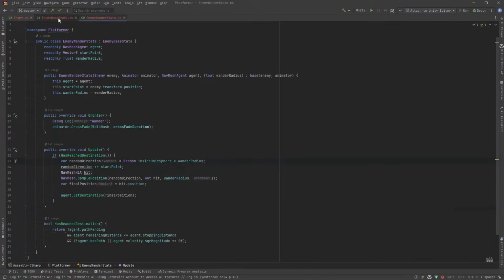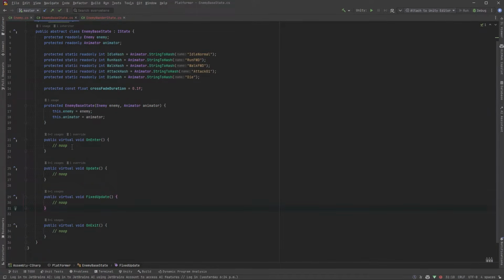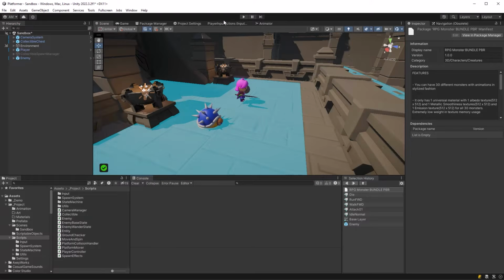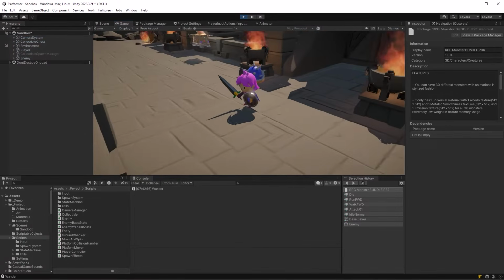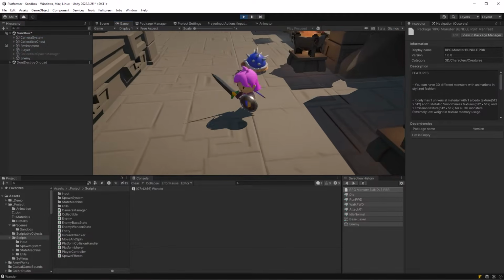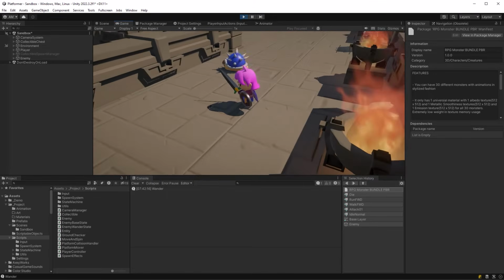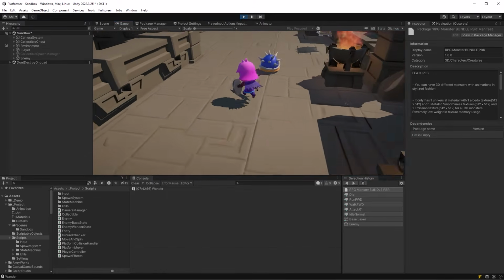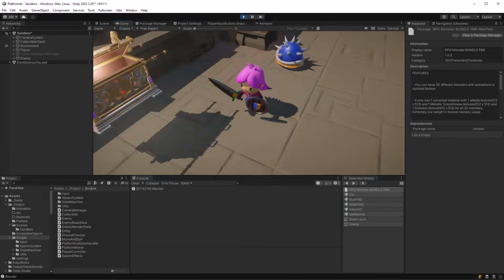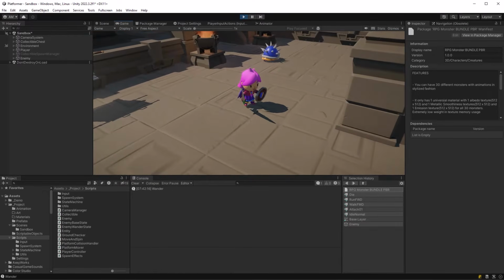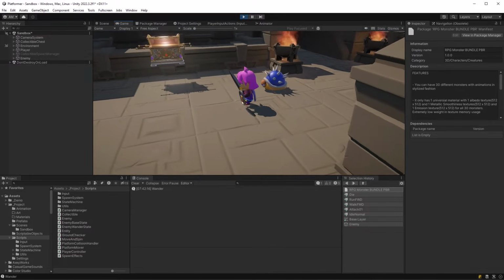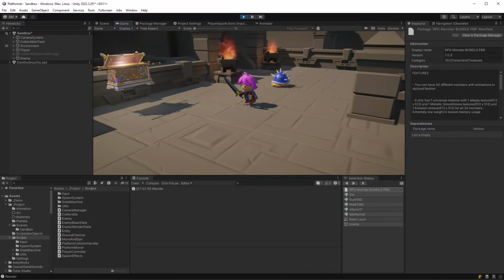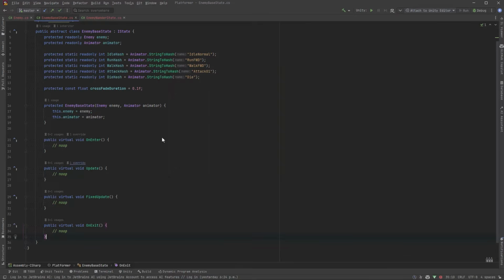I'm also going to go back into our base state, and wherever we had these exceptions being thrown, we should really just put no comments there. Okay, let's press play and see how our one-state state machine works for wandering around. All right, so he's moving, he's finding different spots, completely ignoring us. Well, he's definitely doing what I asked, although he's not roaming very far. Maybe we can just change the parameters a little bit here.